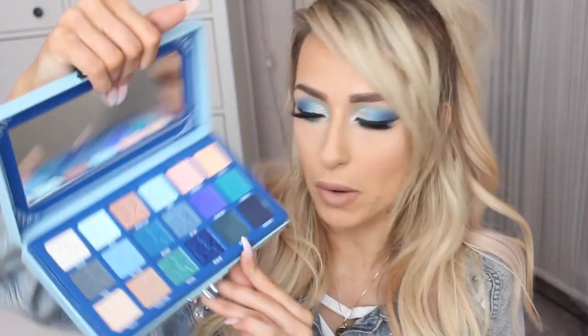I picked this up off Beauty Bay. I went onto the website the day it was released and hadn't really any issues getting through checkout. I got my palette pretty quickly — it arrived in about four working days. It came packaged in this and also in an outer box. However, when the palette arrived, the shade Cremated was smashed, which is very unfortunate. It had transferred into every shade in the palette. I reached out to Beauty Bay and they were just unbelievable — they ended up refunding me 30% of the palette. I stuck a picture up on Twitter, Beauty Bay reached out to me, apologised and refunded me 30%. So thank you so much, Beauty Bay.